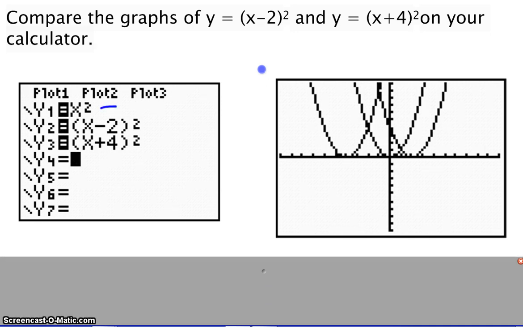And this is going back to what we've talked about before, the x squared. And then the x minus 2, remember, because it's affecting the x, we have shifted the graph 2 units to the right. And here we have shifted the graph 4 units to the left. So we're still incorporating the shifting, the transformations that we've been talking about. But we're also going to be finding the different characteristics for this one.